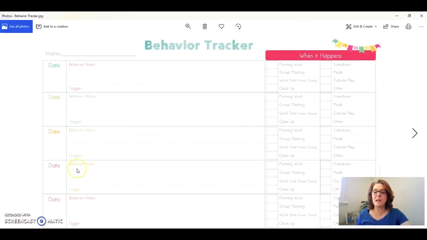If you're like us, it seems like we're getting more and more children that have some behavior issues. And a lot of it is just us really figuring out what the behavior is, what's triggering the behavior, and then how can we teach the new behavior. But sometimes it's really hard to figure out where those behaviors are happening. So the behavior tracker is included. And what I like to do is, in my planner, if I have these children, I have a separate tab for them, and they have their own tab and their own section in my planner.